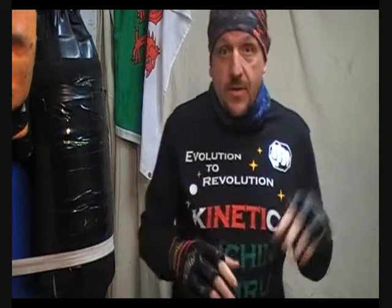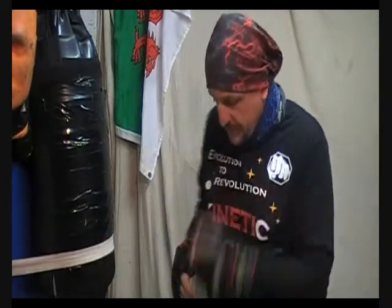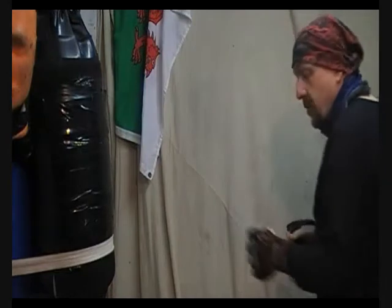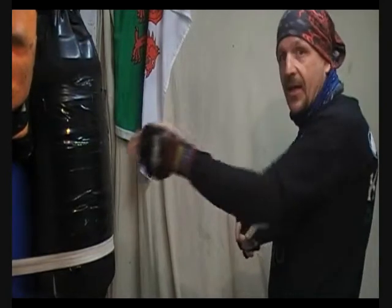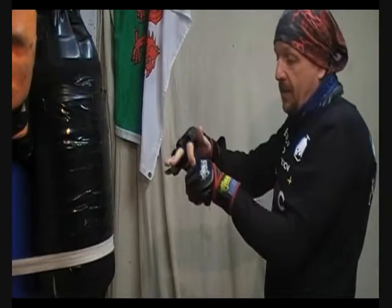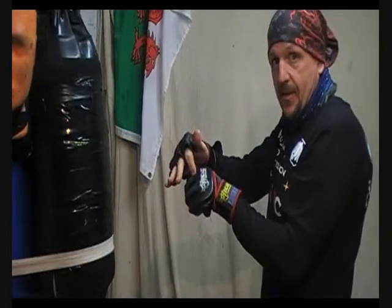So we're going to have a little look at where we are with the shockwaves. I'm going to run through them all from speed to power. The first one is the boxing cleave with the outside of the knuckle. It's the same angle that I'm cleaving in with the kinetic cleave, but with the kinetic cleave I'm hitting with the kinetic part.